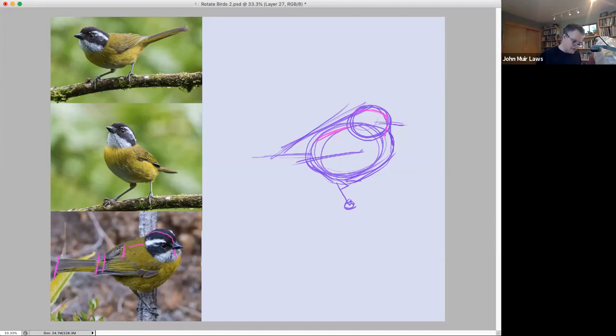And so now when I'm drawing in the wing, let's actually add these on here. So I'm going to have a base of a tail in here. Somewhere in here is going to be the base of my wingtips and the ends of my secondaries and the top of my wing in here. So those are these little parallel guides. Now, when I go in to draw my bird, I have secondary feathers that are taking up kind of a block in here. I'm going to have primary feathers that are coming down here.